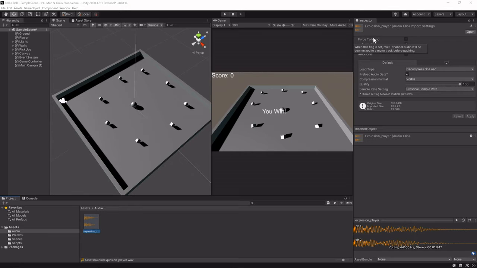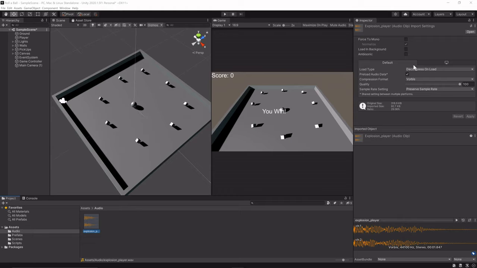For instance, you have this one that says force to mono. That particular tick means that this audio clip is going to be forced to be mixed in a single channel. That's the difference between a 2D channel and a 3D channel. If it's forced to mono, all the sound is going to be thrown through a single channel, and you won't have the three-dimensional effects of sound. This particular audio clip will always be played the same, independently of the location and the distance between the sound and the audio listener.